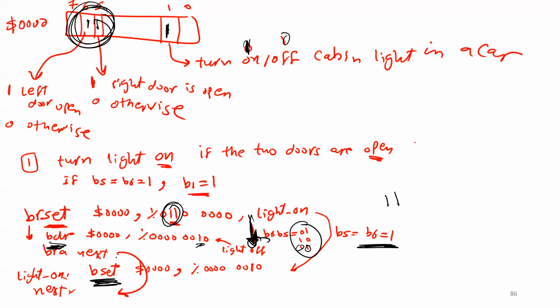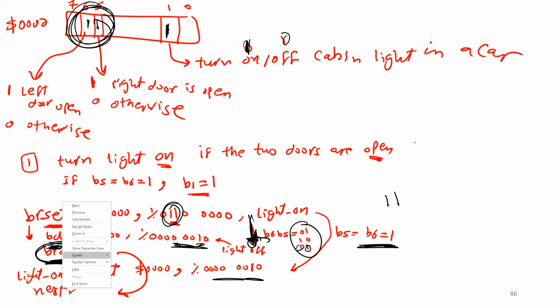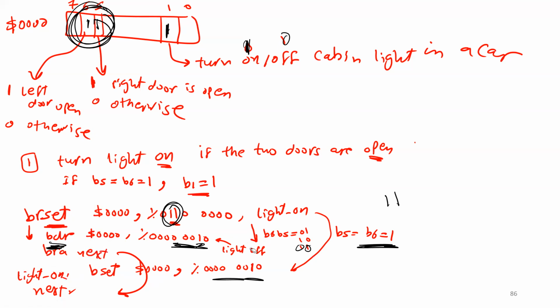Very important: don't forget to skip this part. Many students forget this one, because once you turn it off, you have to skip this part. Otherwise, if you forget this, every time you are going to turn it on anyway. No matter what, you are going to turn it on. You got what I'm saying? So if I go this way, I have to do this one, and then I have to skip. Is that okay? Makes sense.